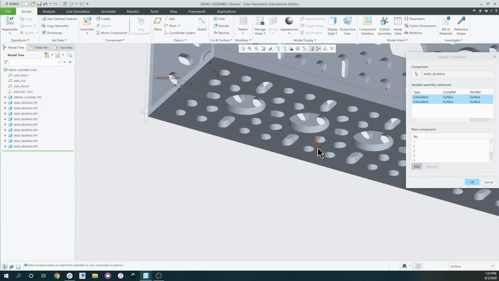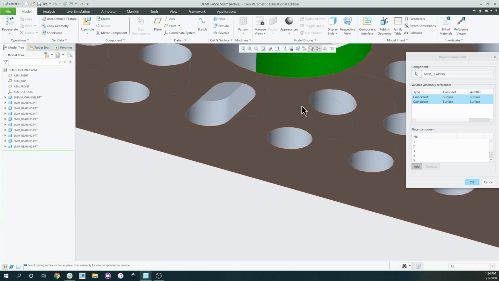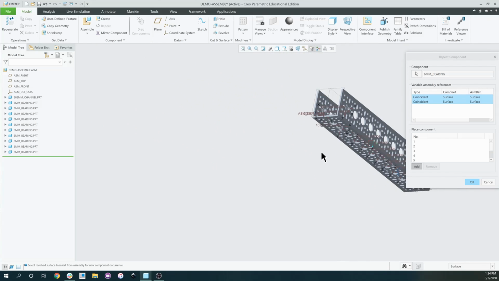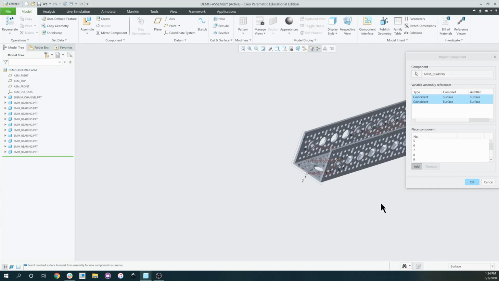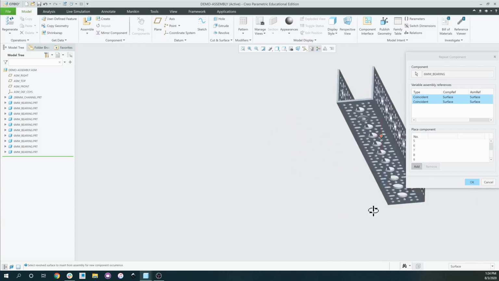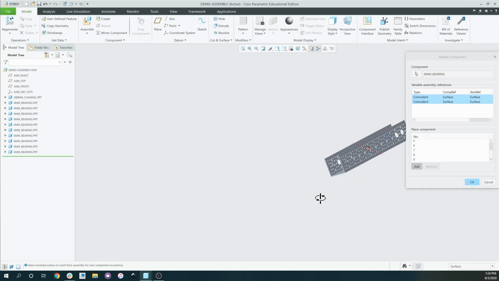So then, since I now have both, I could add one here as well. The repeat tool just allows you to repeat your constraints faster, because you don't actually have to click anything on the bearing. You would just have to click it on the channel. So it saves a lot of time in that way. I've managed to put in 9 bearings in the time frame that it would take you to probably do 2 normally. So that helps a lot.